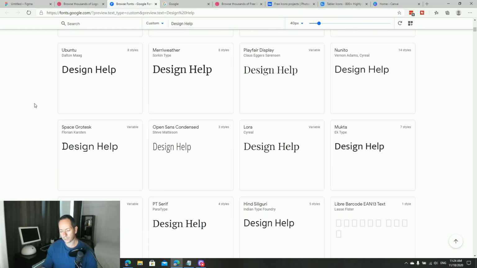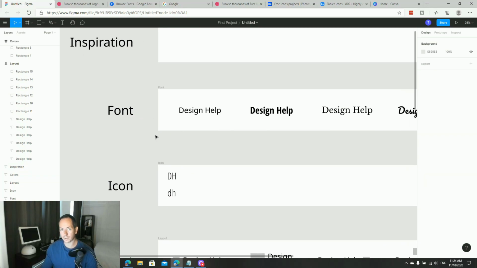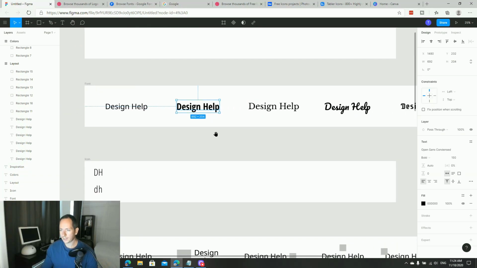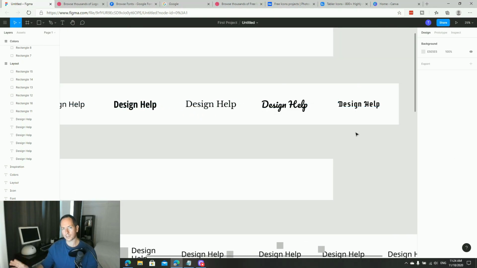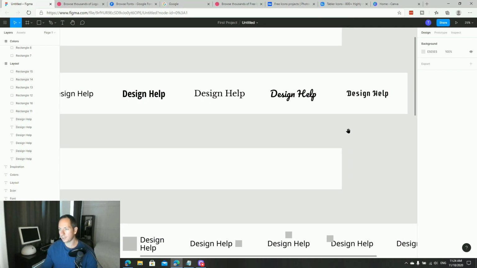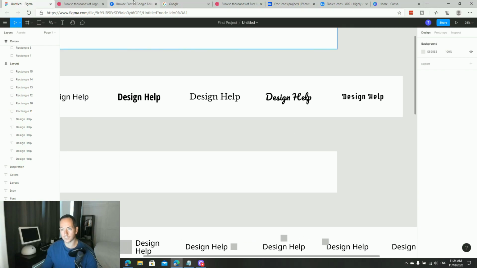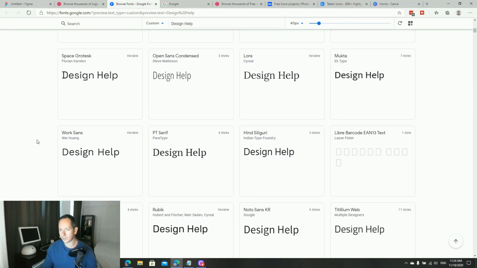Take 10, 20, 30, however many you want, and then take that font, either install it, or if you're using Figma in this case, many of these fonts are available, and then apply it to the text so you have a board to choose across. And then by comparison, you can see which one strikes you, which one you like, which one speaks to you and your brand, and which one you would want to go for. So fonts.google.com, type out your name, and then see what it would look like.